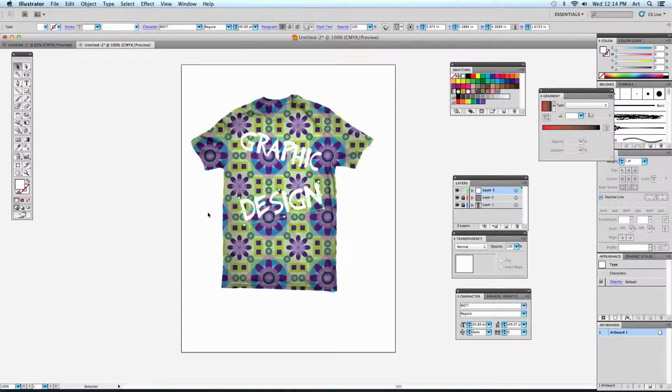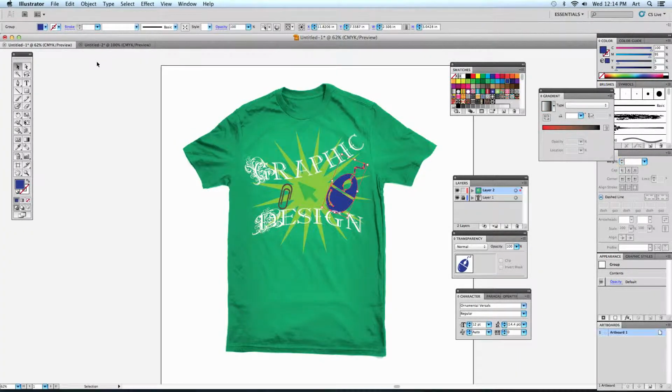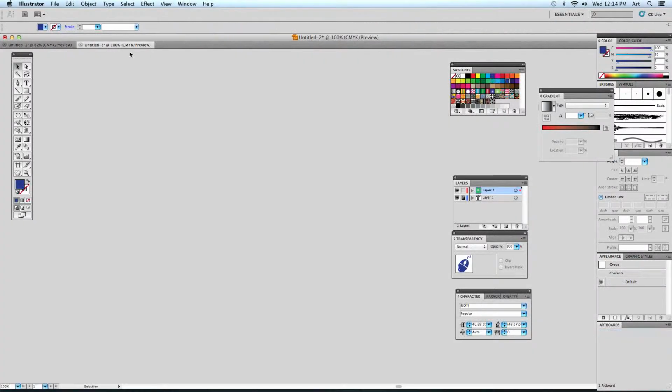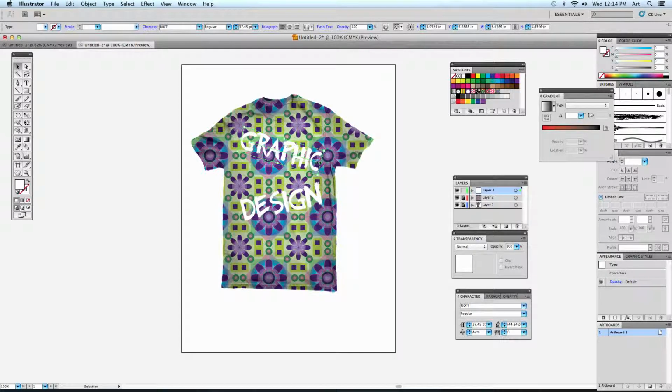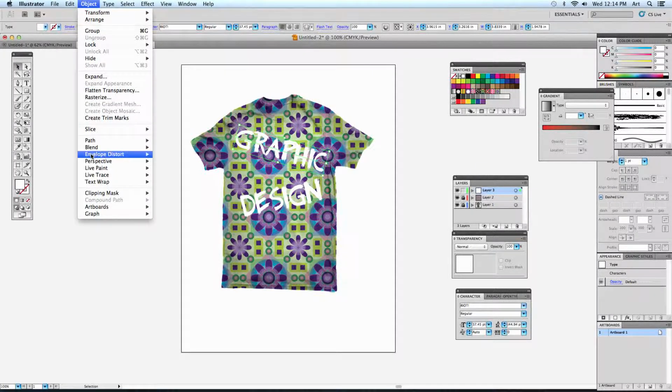Here's the next thing. What I want to be able to do is to bend my text. I want to warp it around. In my example, you can see I've taken the word graphic and I've curved it up, or I've warped design going downward. Doing this kind of adds a little bit of punch. Rather than having just a regular type that's on here, you can add a little bit more funness to it. So I'm going to select my word, be sure it's selected, you got your bounding box. And I'm going to add what's called an envelope distortion by going to Object, Envelope Distort, and Make with Warp.